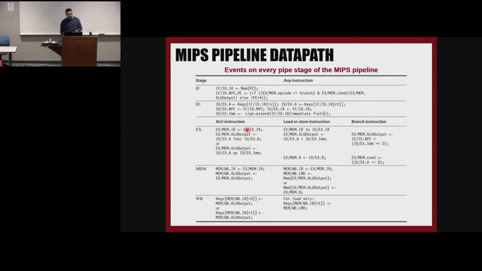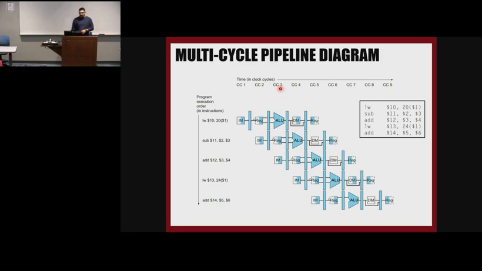You can have R-type instructions, ALU instructions. As you can see, the first two steps for every instruction are exactly the same. After that, things change depending on the instruction. And this information we already had too. So this is what is called the multi-cycle pipeline. Now we have a multi-cycle processor.